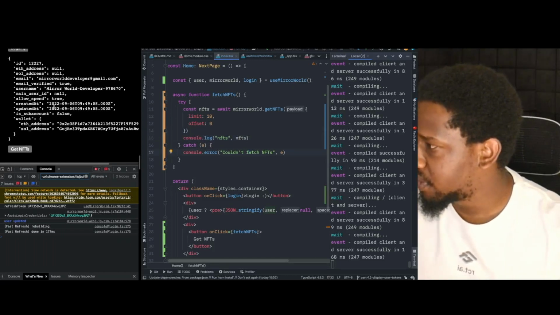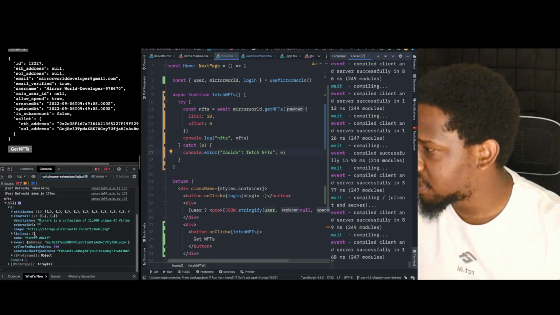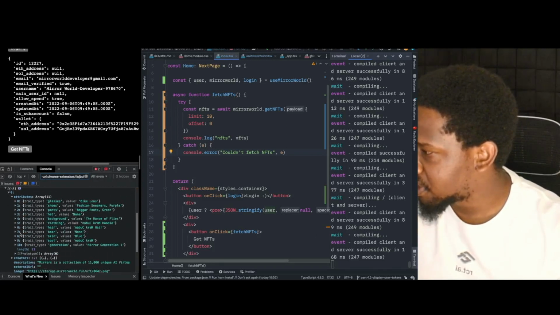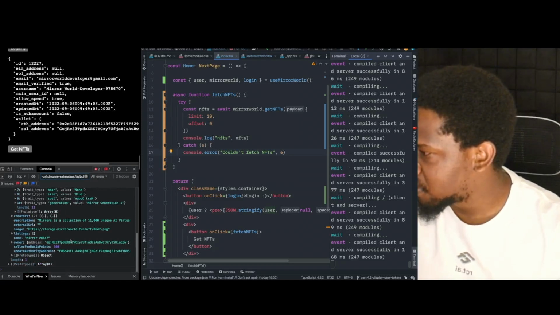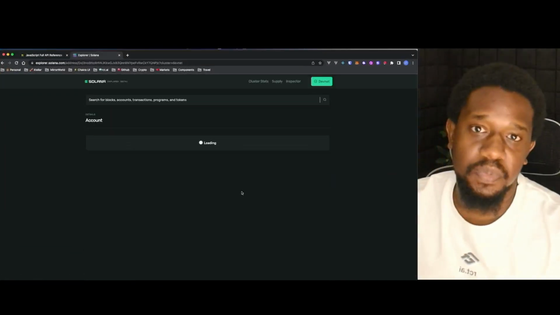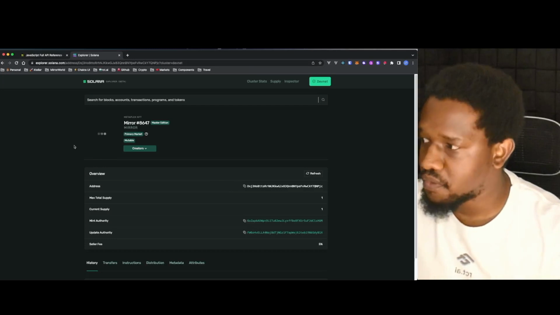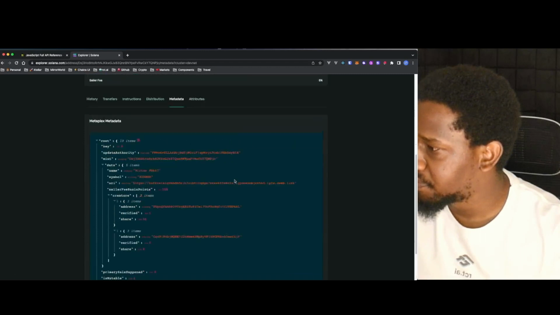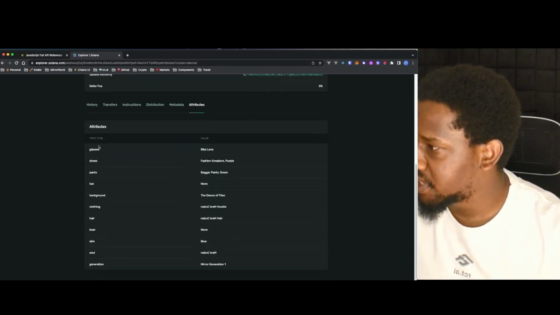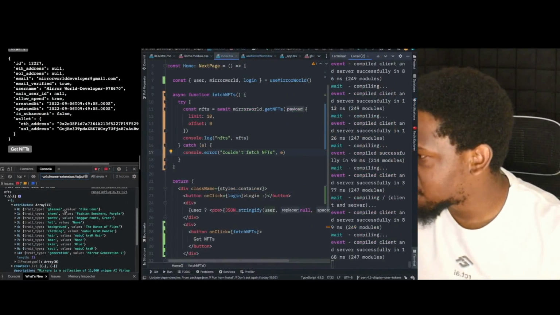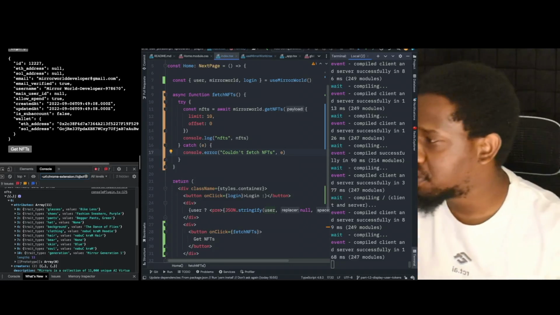So if we go ahead and click get NFTs, all right, there we go. It returns an array of the NFTs, and you can see the attributes there as well, bike lens, everything, which is really cool. If we go back to the Explorer and click on our NFT, it should display the same metadata. Let's confirm that it's the same one: we go over to the attributes tab, and you can see the glasses, the bike lens. If we go back into our browser, we can check the glasses property, bike lens, and that is it. Now we've managed to fetch the user's NFTs.